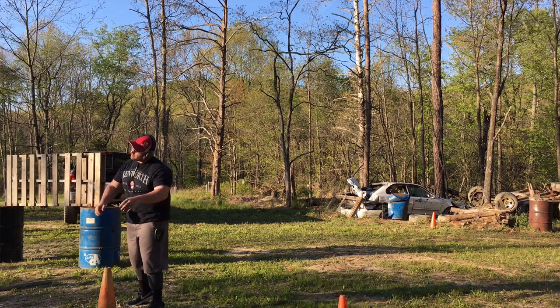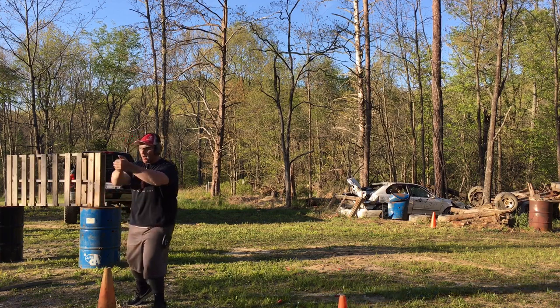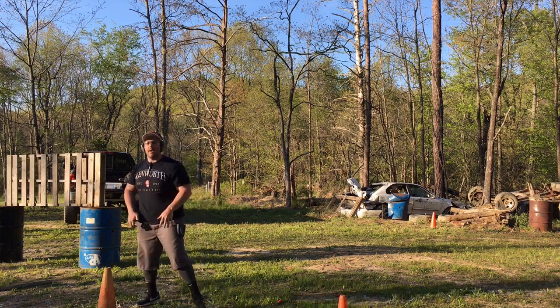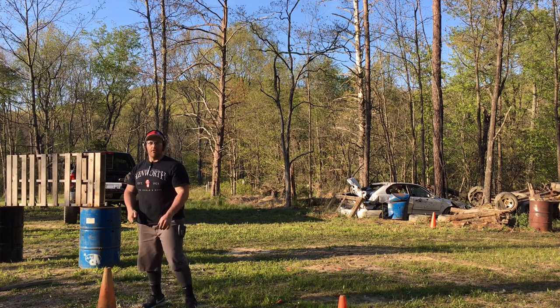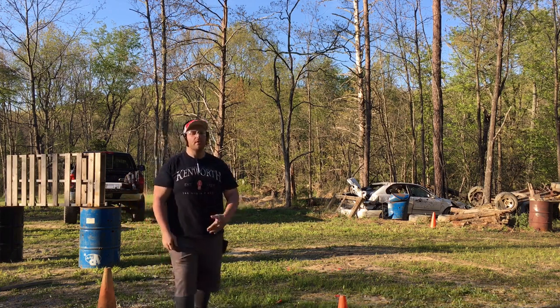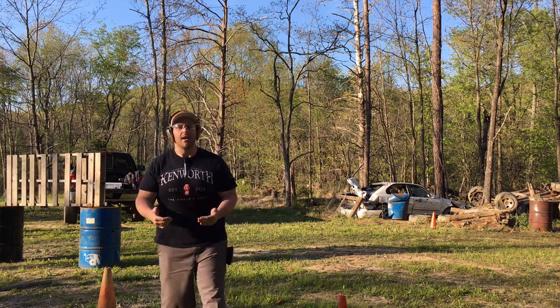Moving off the draw, I'm envisioning what I'm going to do. So first things first, I'm going to draw and step and try to drill those two shots literally while my foot's in the air. Okay, this is one thing that I did not do. Humble Marksman mentioned it. Pop's Quest, when he redid his, he mentioned him doing the same thing, and it's something that I didn't do.